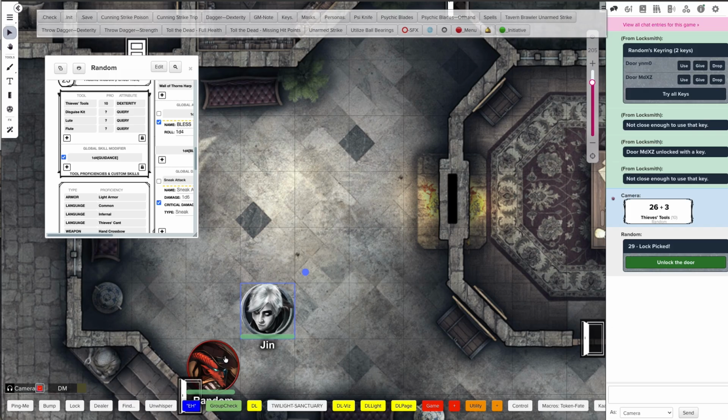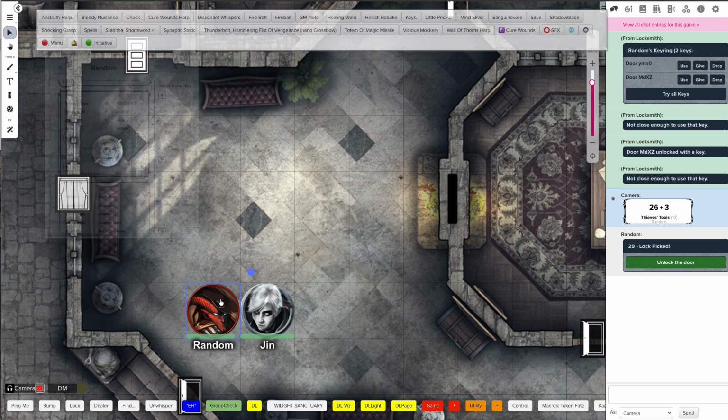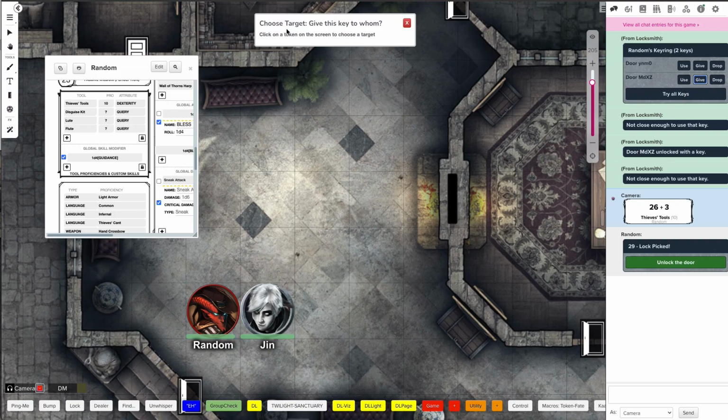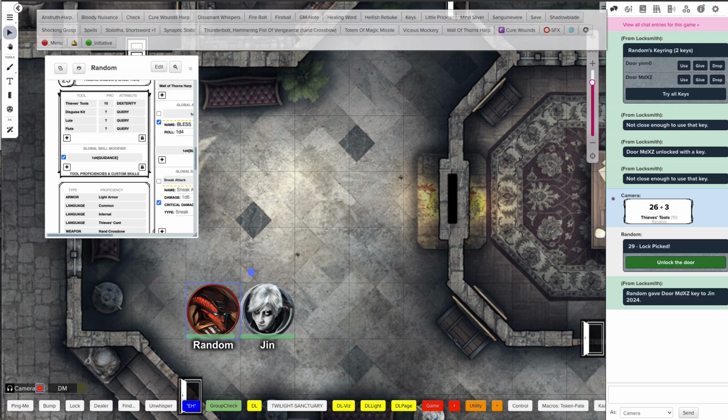So Random wants to give that key to Jin. While he has it selected, he looks at door MDXZ and wants to give that key to Jin. So he'll press give, and it's going to ask, who do you want to give that key to? We click on Jin, and Jin now has that key.